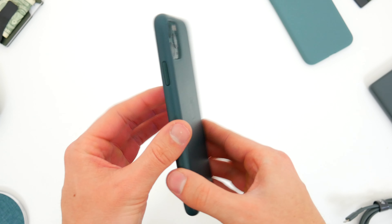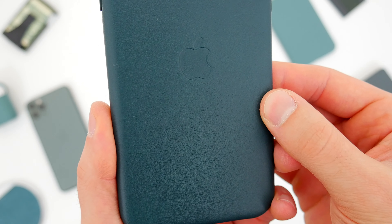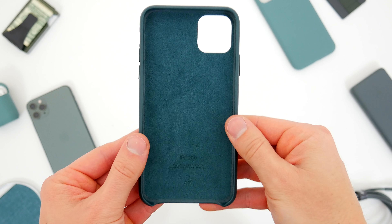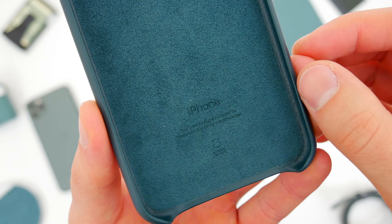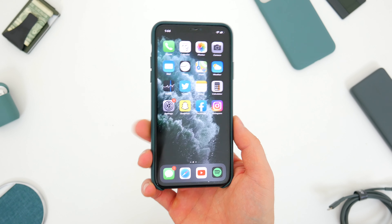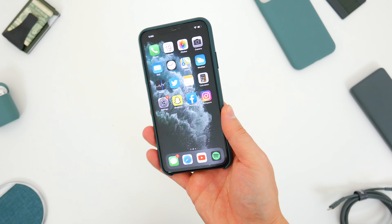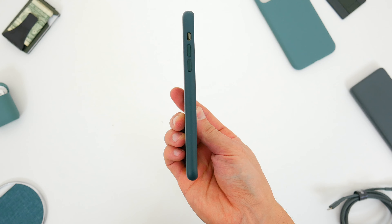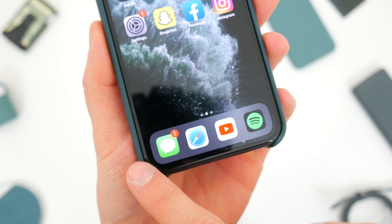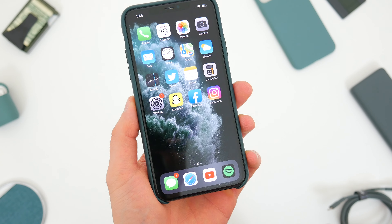High cost aside, Apple's leather cases are really nice, and you'd expect that from them anyway. The outside is a high-quality leather that looks and feels premium, and the inside has a soft microfiber lining to help keep your phone scratch-free — a feature that every other case company nowadays has copied. Over time they tend to wear out; that's just what leather does, and personally I like it when things show a bit of character. The only thing I don't like about this case is that gap along the bottom — a full lip all the way around would have been nice — but overall I think this is still a great option.